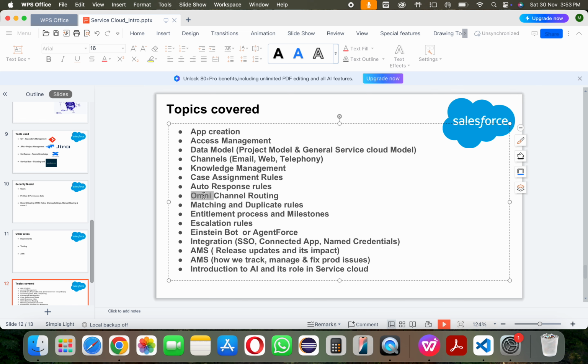The best example is, suppose I call and my call should route to the right person. It should go to the right agent, right? Like there are two agents who are sitting, and one guy knows about the product very well, and one guy is more into sales understanding. He doesn't know more of the product. So when my issue comes, it should go to the right technician, right? So how is that developed? To do that, we use something called omni-channel routing.